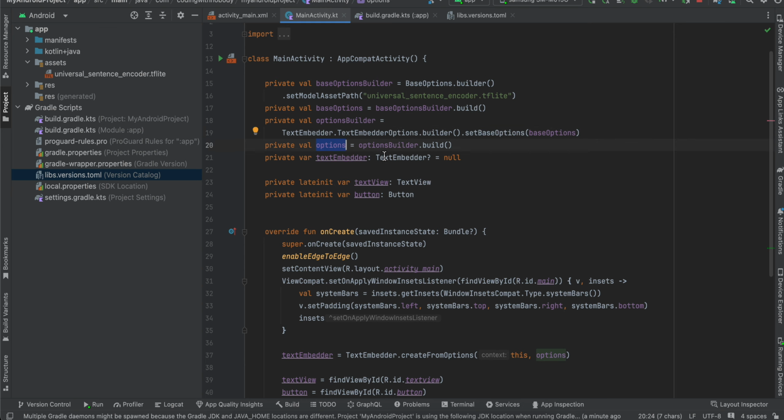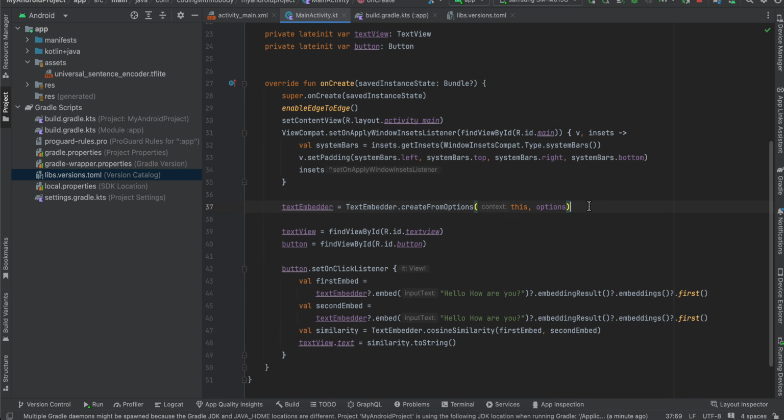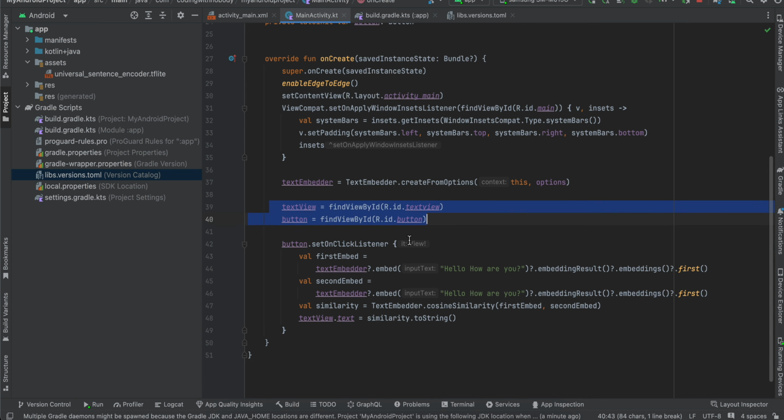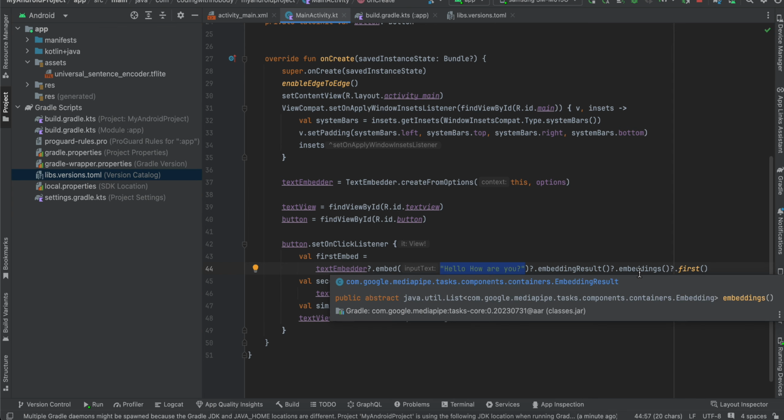And then I'm creating a variable for the text embedder. Then I have created two variables, one for our text view and one for our button, and here I have initialized our text embedder, and here I have also initialized our text view and button as well. Then on the button click, I'm just calling textEmbedder.embed, and I'm passing the first sentence, so it can be whatever you want to compare, and then calling embeddingResult.embeddings.first.